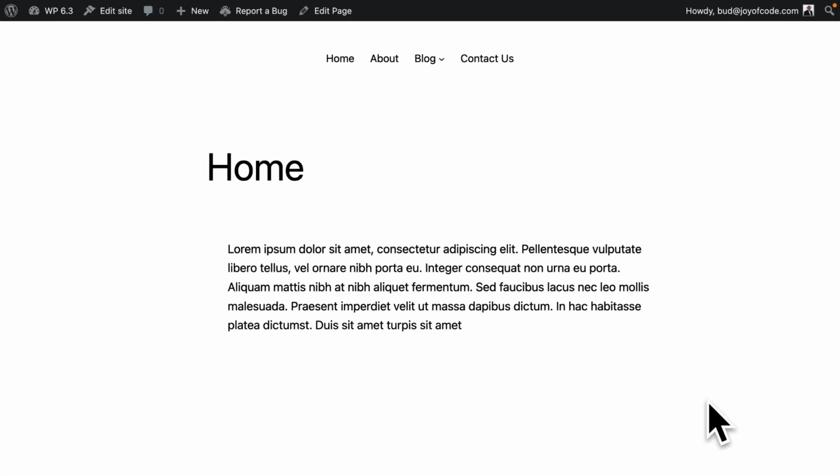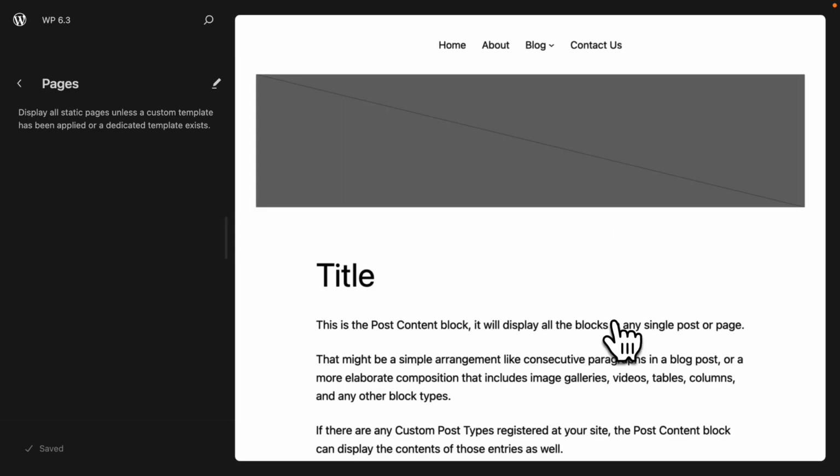Now, with any release, there's always changes that make it easier to work with WordPress. I've already shown you one, that is the ability to edit pages within the site editor. But here's a very new one, that is the ability to edit the template no matter what page or post or any content type you are working with on the front end of your site. So, right over here, I click into Edit Site, and you'll see what comes up is the template that applies for the page.